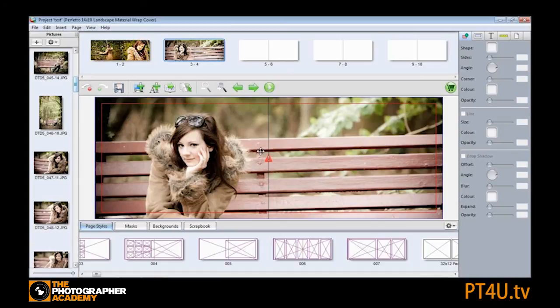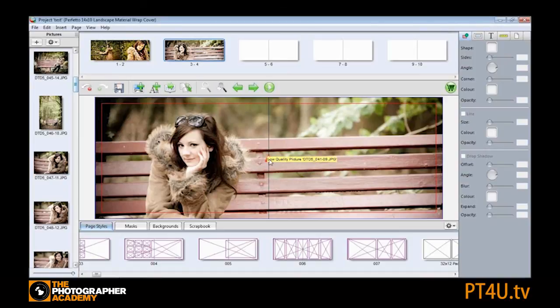Obviously that's not the case in this particular one because I know it's a large file, although I've got it at something like 72 DPI. It's still going to print up to like 40 inches, so I've got it sized perfectly. So don't worry too much about that. Our team would normally contact you anyway if they were printing it and noticed that it was a bit low res. You would always get a call. So don't worry too much about the low quality there.